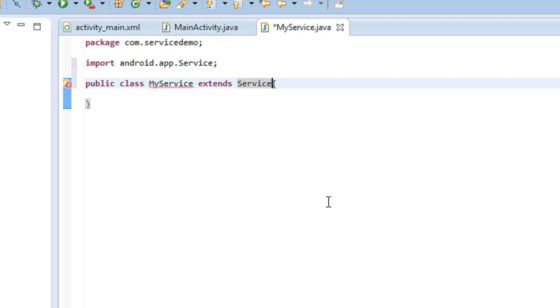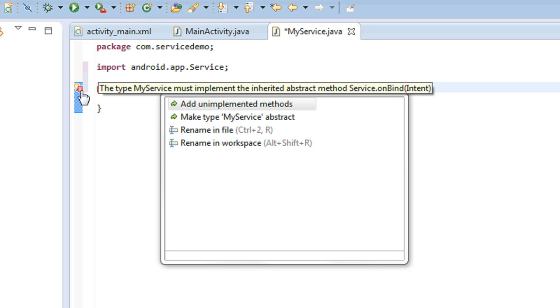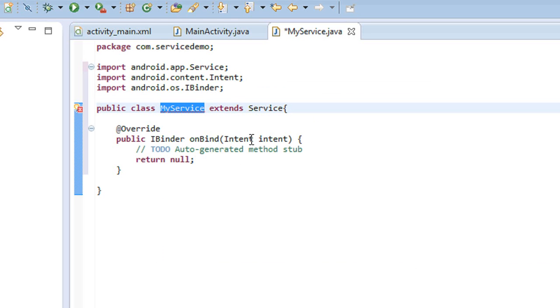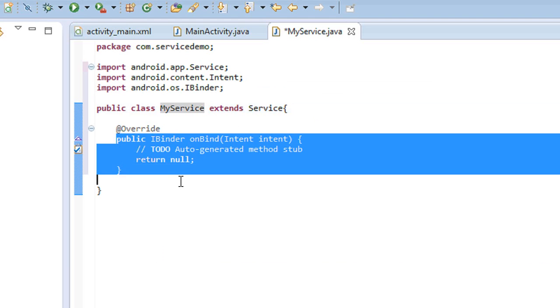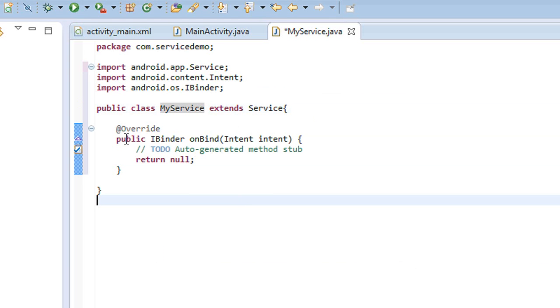After completing the onCreate method, there is another method called onStartCommand. In the onStartCommand method, all the service actions actually take place. So here I'm going to add the unimplemented method. Here it implements an onBind method. Actually this method is for a bound service.